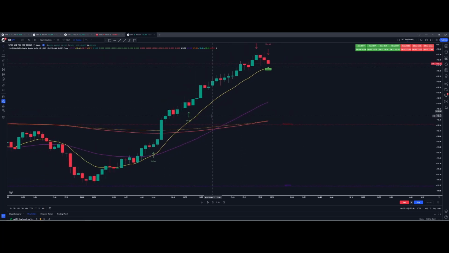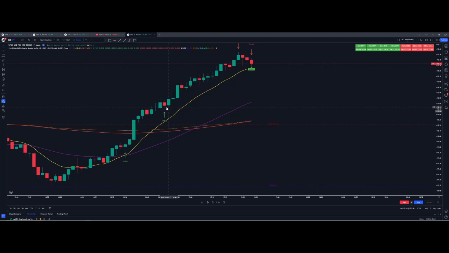Now the nice thing about this newer one is we can have multiple time frames displaying their relative signals on our current time frame. So if we're on the 2-minute time frame and we receive a 5-minute buy signal on the 5-minute time frame, we don't have to switch time frames, we don't have to switch charts, we don't have to make a bunch of different windows. It's going to display that alert here. Now the way the alert works is when the 5-minute signal triggers on the 5-minute chart, it will not plot until the candle closes on the 5-minute chart.